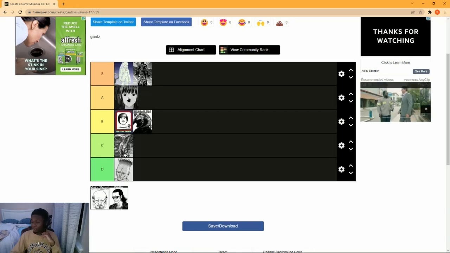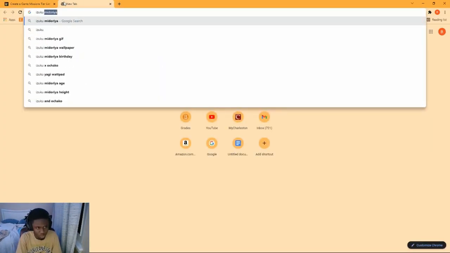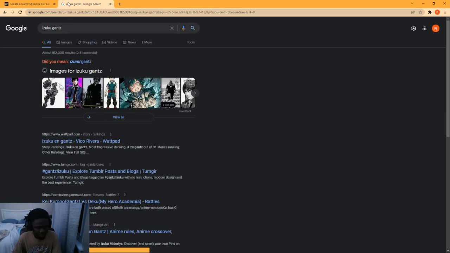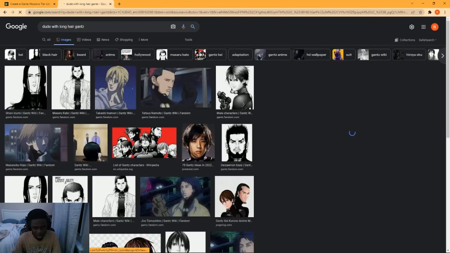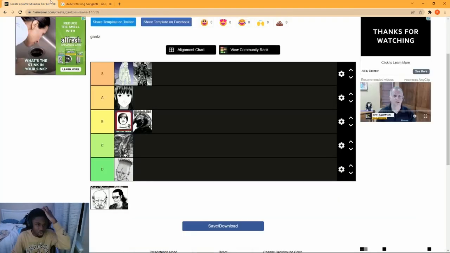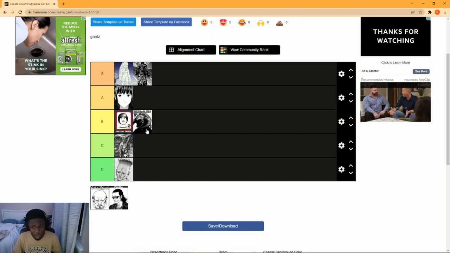Unfortunately, she does get killed by your boy that I mentioned in the last mission. What is his name, bro? I'm looking him up. Dude with long hair. What's his name, bro? Izumi! Yes, Izumi. So Izumi killed Tei Kojima. He was putting in work against the other aliens. I thought he was pretty cool, man.